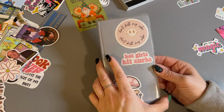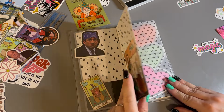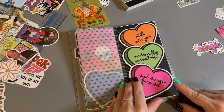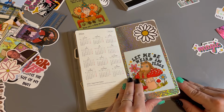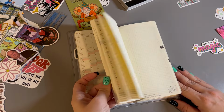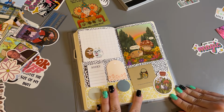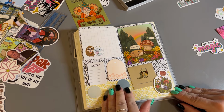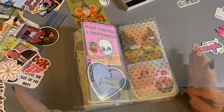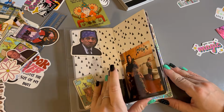So here's the front cover. Here is what it looks like when I open it up. This was the first step in me setting up this new Hobonichi Weeks planner.